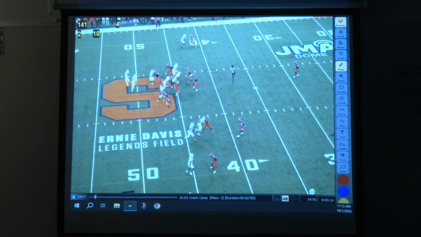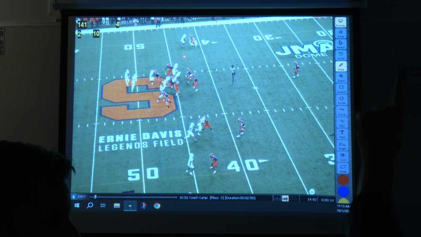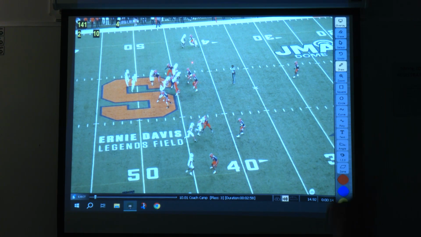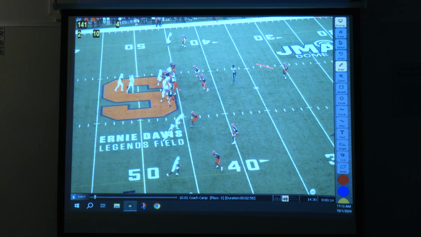There's our center. He's going to slip up and try to get left arm leverage and keep this linebacker from going this way. That's where the ball's going. This left tackle steps up 3 steps, and he's going to get left arm leverage and try to keep this linebacker from going towards the ball. And it looks clearly here like man coverage, man, man, man, man, with one high safety.